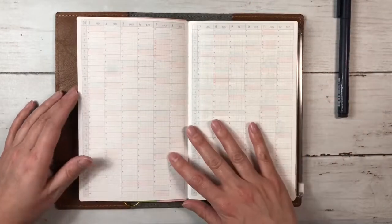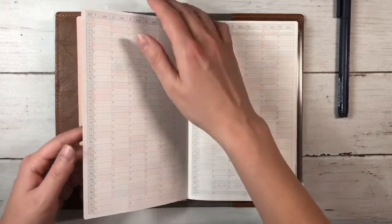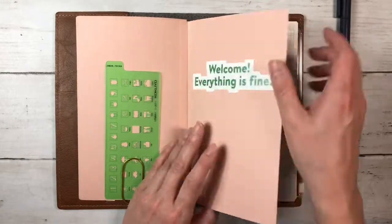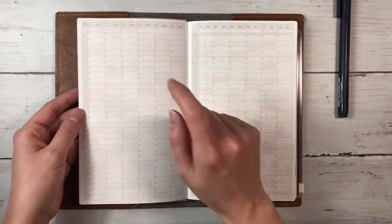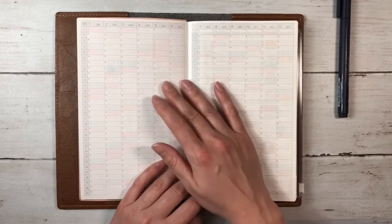And then we move to the yearly index. So I took a page from Sylvia at Write Your Life, and I did glue this page to the kind of front cardstocky page just because it didn't open flat, and there's no need for me to use the 2020 title page. So as you can see, I haven't used this at all yet.